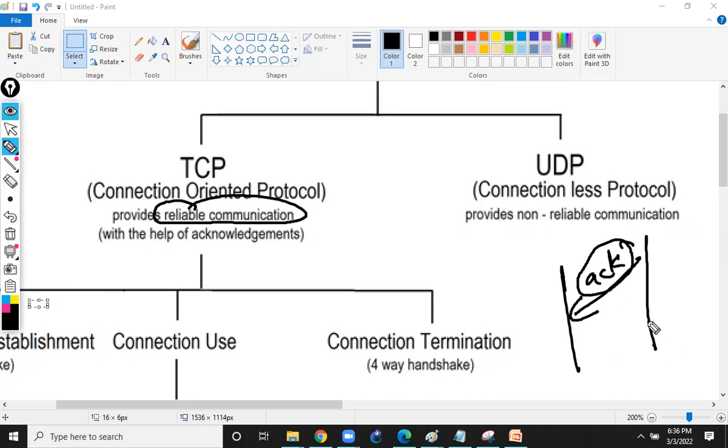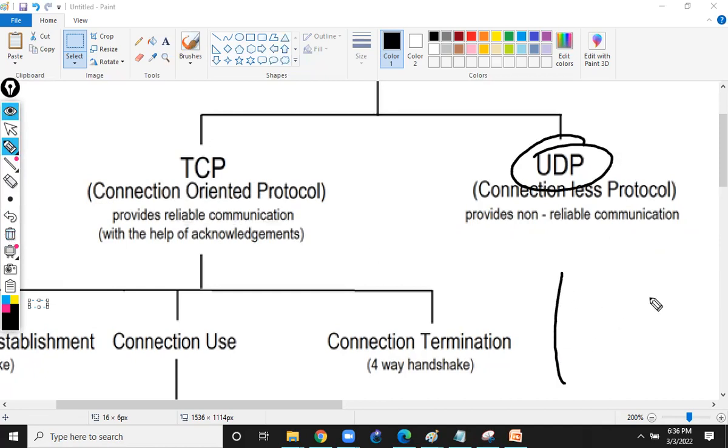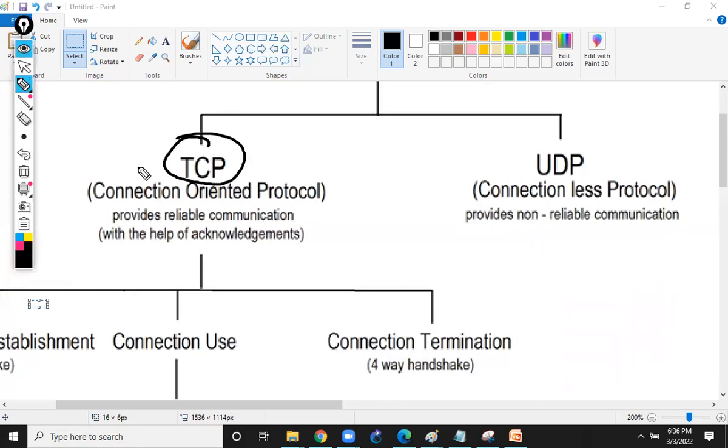So reliable communication means you're getting a reply back, or an acknowledgement back. Suppose you are sending a registered letter, then you will receive the acknowledgement back, right? It tells you whether it is received at the other end. The same thing. UDP is like sending a postcard or just a simple post letter. You don't have any mechanism to check whether it has been received or not. Clear?